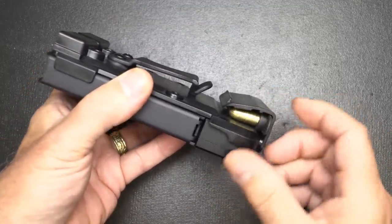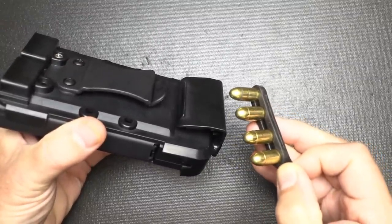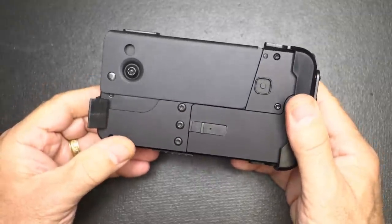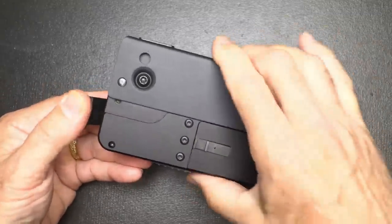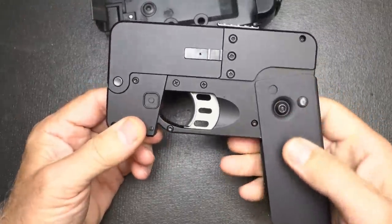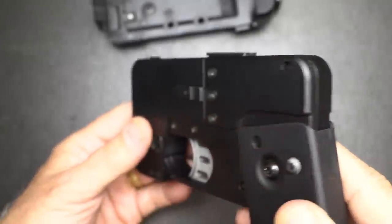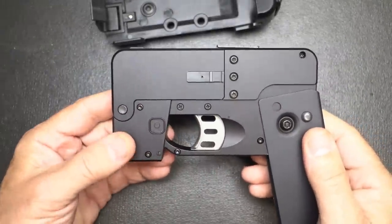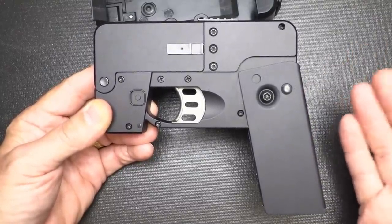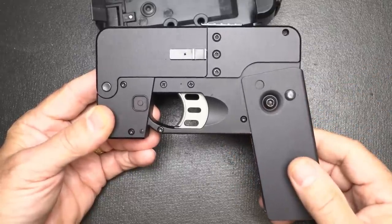Here at the back where the little clip is, you'll see the rounds. You can pull this tab out and have extra rounds right there in the back — that's a pretty cool thing. You're only getting two rounds, so this is a very limited self-defense option. But just hit it, bring it out, open it, and you're ready to fire. It's fairly quick to deploy. The sights are right at the top — just a straight line. This is made for up close and personal, no doubt. As far as practical, it's another tool in your toolbox, or just something fun to take to the range.